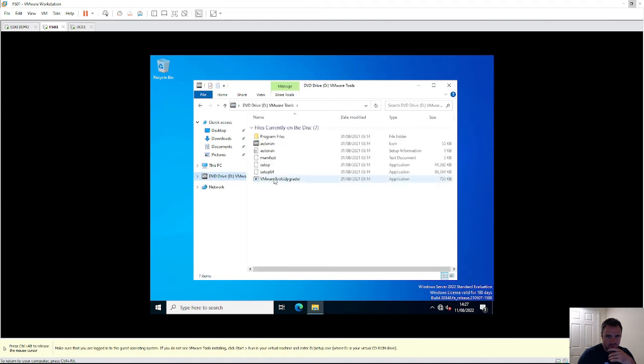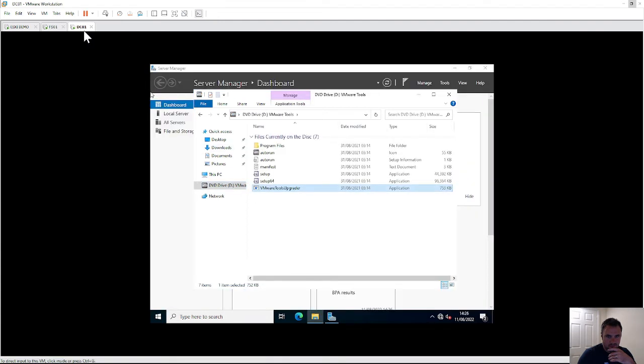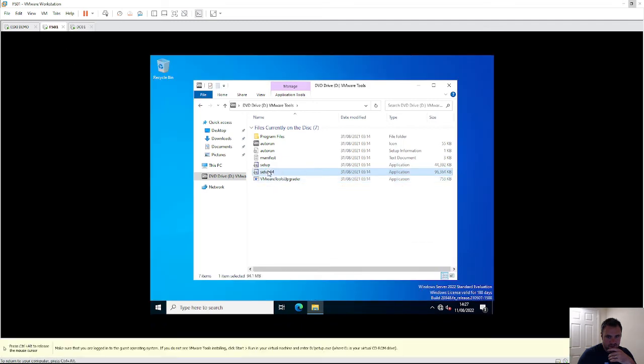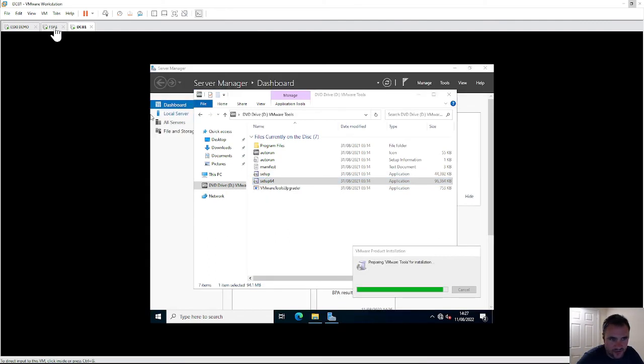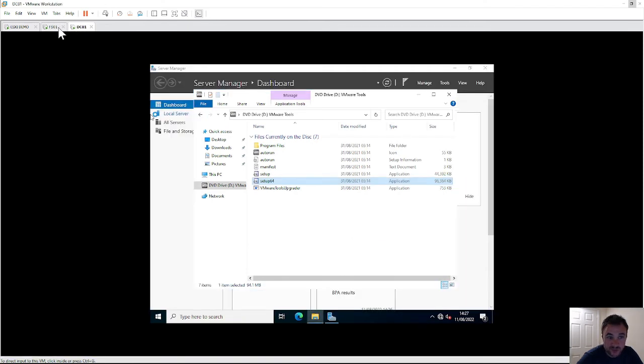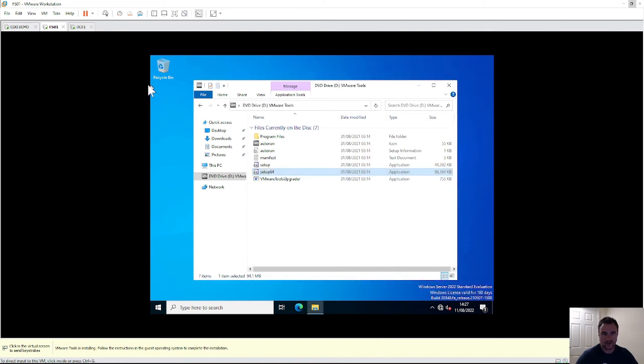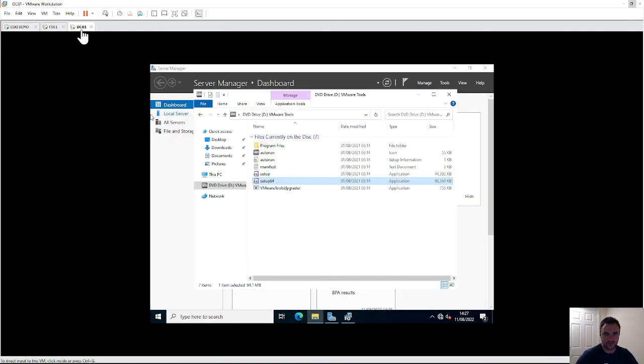Yeah, that's on. Installer, setup. There you go, that's better. Cool, so they're both installing VM tools now. What VM tools does is improve resolution, allow drag and drop from the physical machine to the virtual, things like that. It really makes the world a lot easier when working with virtualization.